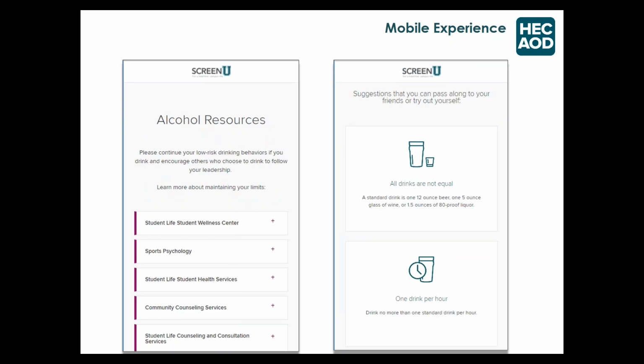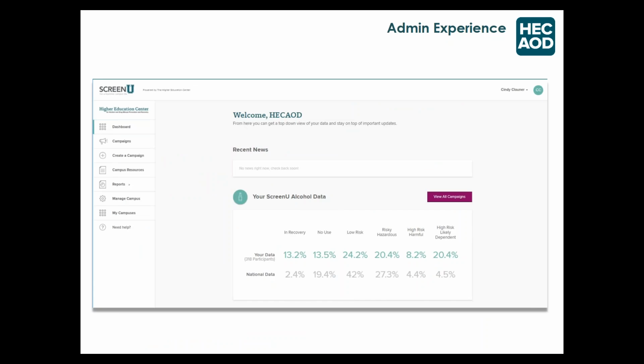And then finally, a couple of screenshots from the resources and what that looks like when you're on a phone. Again, the resources line up in one column, and those icon tiles that we looked at also line up in one column, making it easy for students to scroll through them. So that's the experience on the student side.